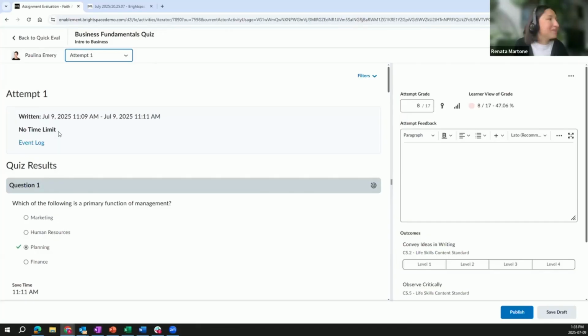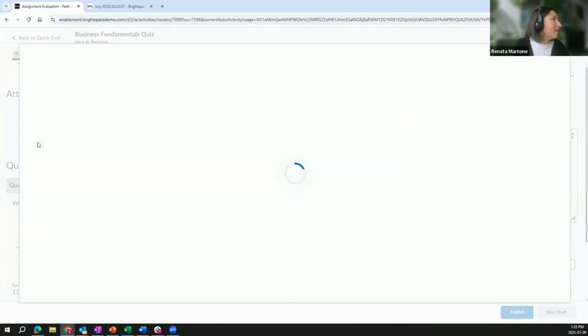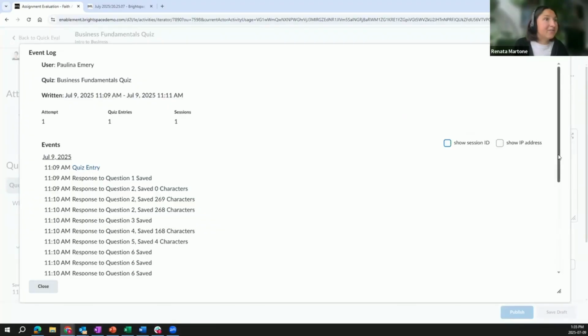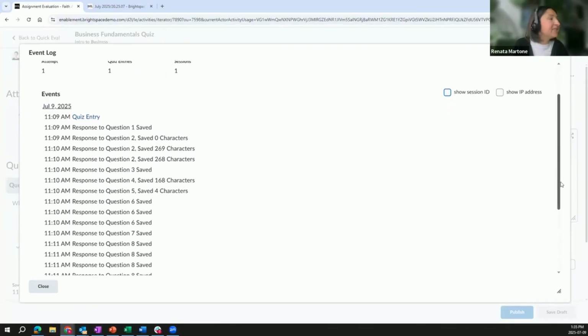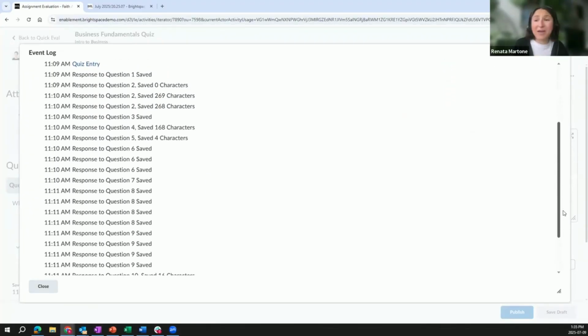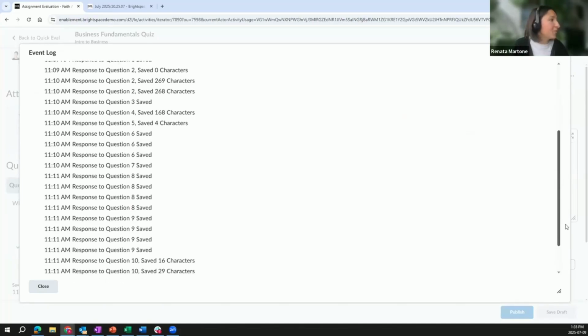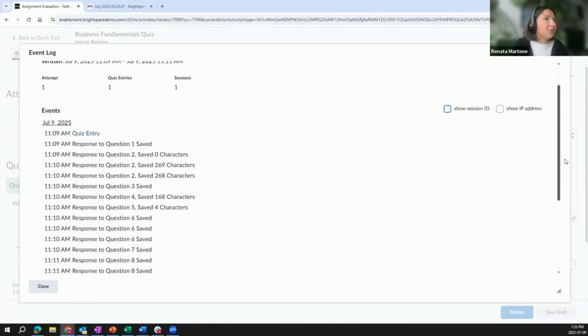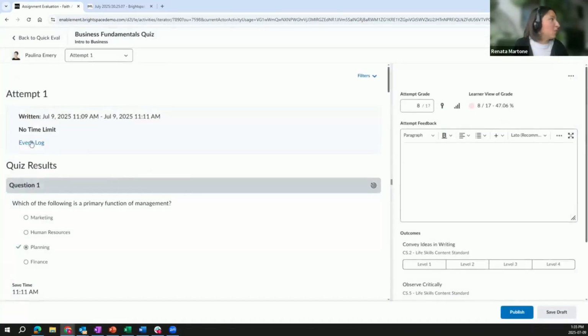In this case, there was no time limit. The event log provides a little more detail for the instructor if needed, such as how long they spent on a question, when it was saved, and so on.